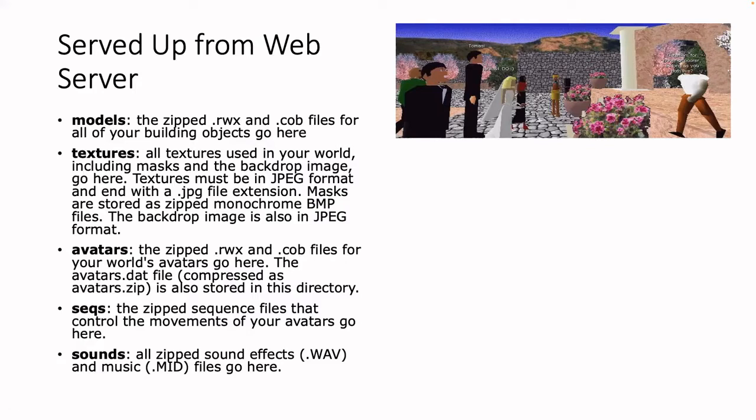Here we see a wedding in Active Worlds that used the 12 or so, 15 or whatever the number was. There was a limited number of avatars that were available within that specific world, whether it was Alpha World, SW City, or the Metaverse world that we had just shown you. And unfortunately, there wasn't a lot of customization beyond what was allowed in terms of the avatars within that world. So if you created the world, you could certainly create different types of avatars, zip up your 3D models and files, and put them on the server.